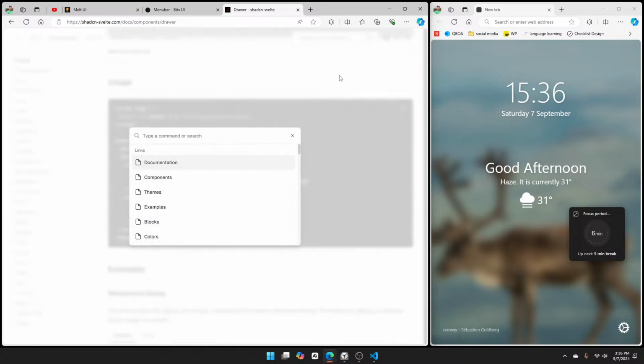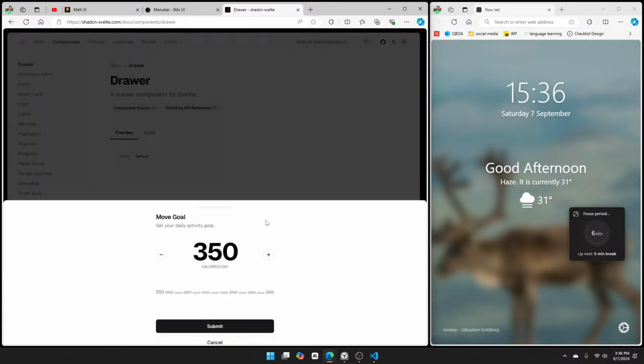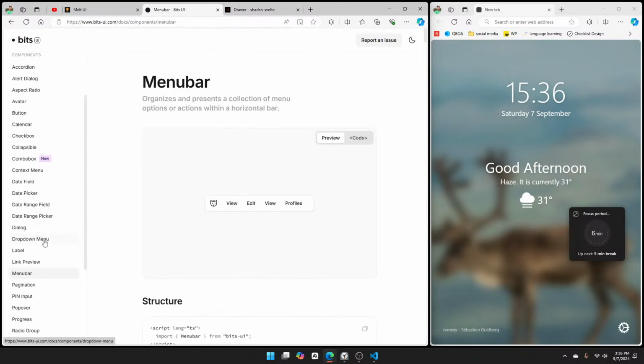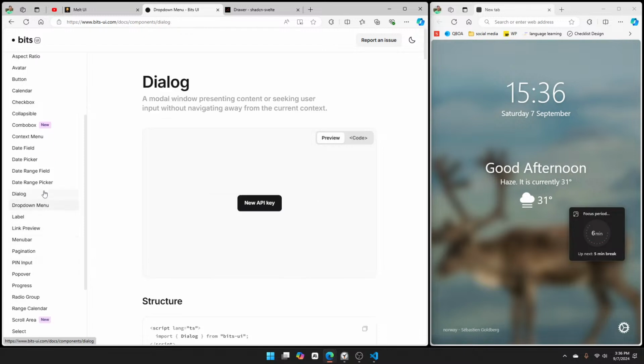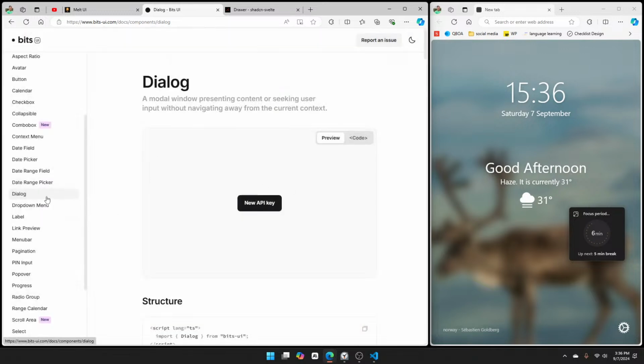This looks pretty slick, but Bits UI also has this. So if I go to dialog, no drawer, sorry. Okay, there's a drawer there, but there's no drawer here.